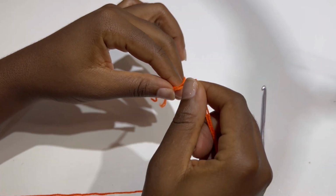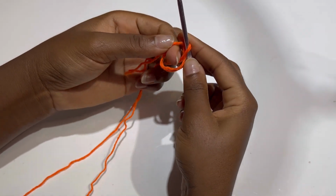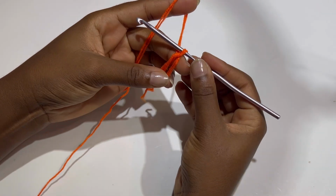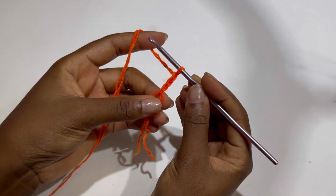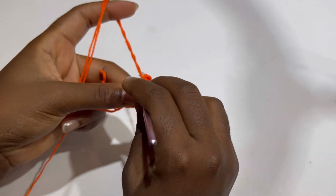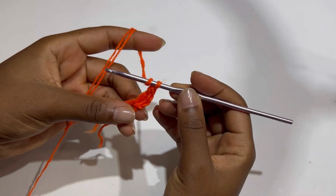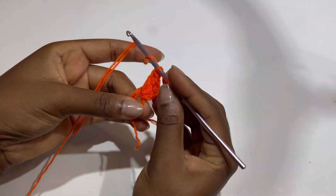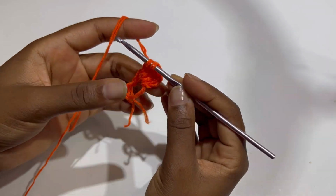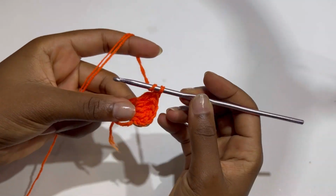Now let's begin with the base of the cup. You're going to make a magic circle and you're going to chain 3. The chain 3 again counts as your first double crochet. Place 11 more double crochets in the magic ring. And in total, you should have 12 double crochets, including the chain 3 at the beginning.